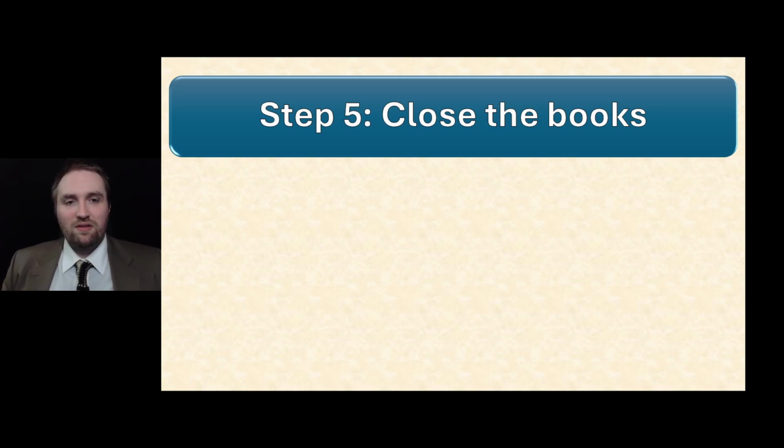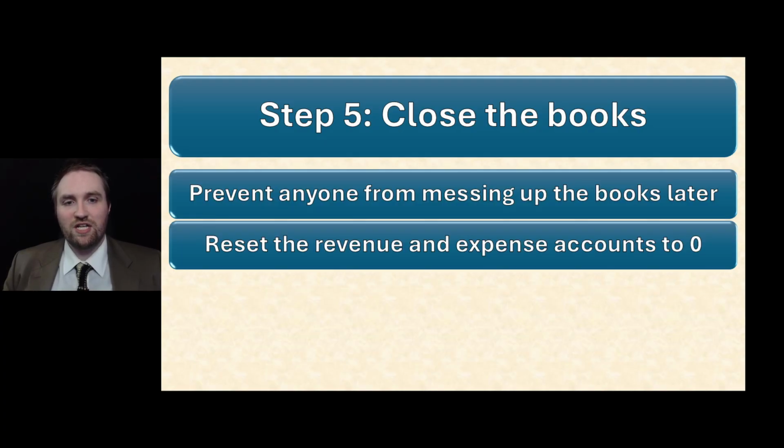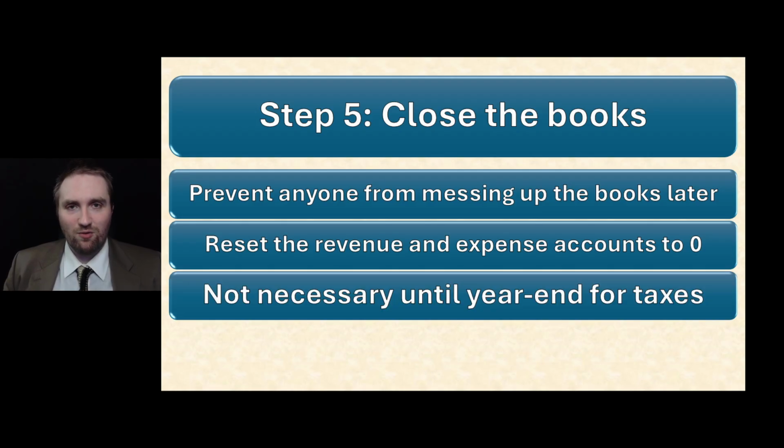Step 5, close the books. When it comes to bookkeeping, there are two main reasons to close the books. 1, to prevent anyone from messing up the books later, and 2, to reset the revenue and expense accounts back to zero. Closing the books isn't always necessary when bookkeeping. If you're okay with carrying expenses and revenue balances into future periods, and you don't mind the risk of someone changing past transactions, then it's really only necessary to close the books at year-end for taxes.